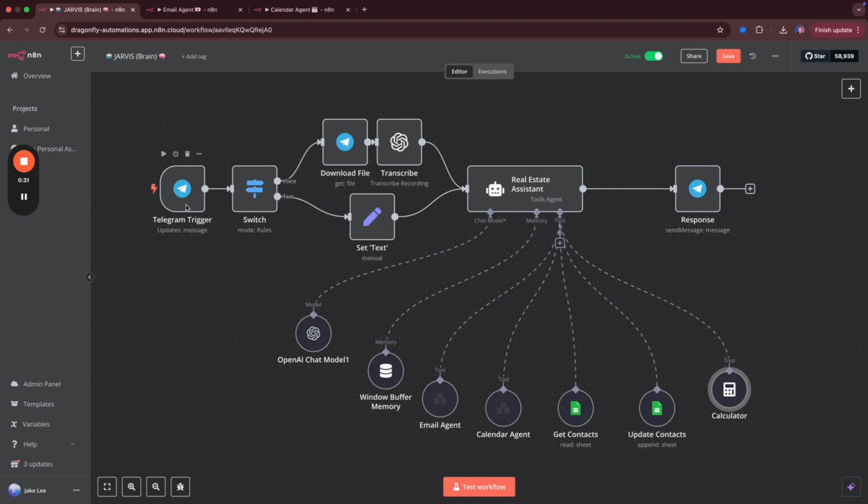The way we've got it set up is we've connected it to Telegram, so that way I can send voice messages to it just like Siri, and I can say, hey, will you send so-and-so an email asking about this, or will you tell me what I've got going on this day, or will you schedule an event? So it's got access to my email, my calendar. I've given it access to a couple specific contacts, and then we've also connected a calculator tool to it so that if you're asking for any quick real estate math, it's actually able to do it instead of asking ChatGPT, which is infamously terrible at math.